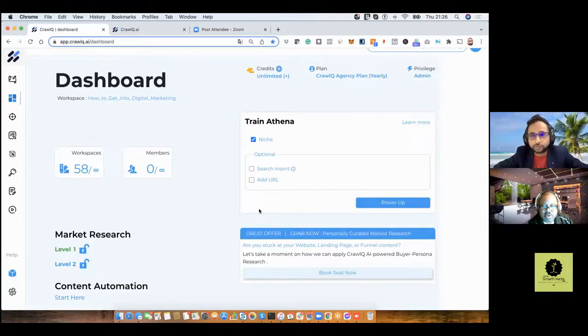So let me get this right. Every time I write an article in here, Athena is learning from that as well? Yes, Athena is constantly learning from what you are producing and what your research already was. It's doing, I want to say, maybe 3 jobs. It's learning from me and the content that I'm putting together. It's going out and scouring and researching content and bringing it back. Yes. And then what else is it doing? I'll put 3 things: researching, learning, and writing in the loop.